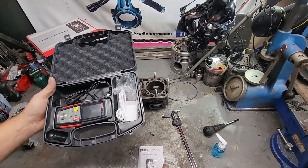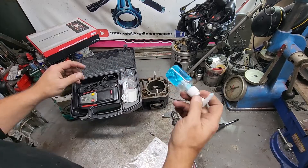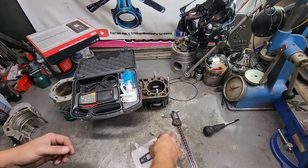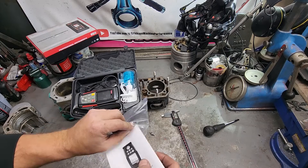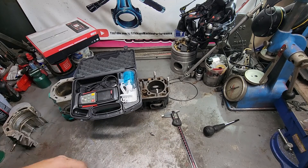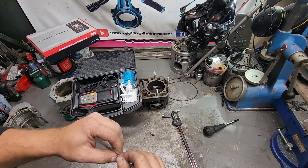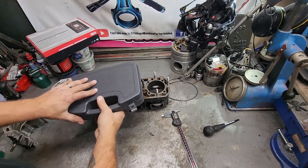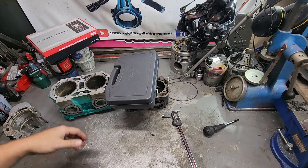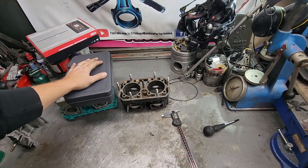One last quick thing — the other nice thing with this unit is: one, it comes with a charger; two, it comes with the ultrasonic jelly stuff, which a lot of them don't — they just tell you to use cooking oil. I will say the jelly works way better. My old tool I used cooking oil with it. From now on I'll be using the ultrasonic jelly, which I think they use for people as well — the same stuff. This is a really nice kit where it comes with everything. It also comes with a nice compact box that doesn't take up a lot of room; the other one I had was like twice the size, and when you have the amount of tools I have, a larger box than needed is not something I'm a fan of.